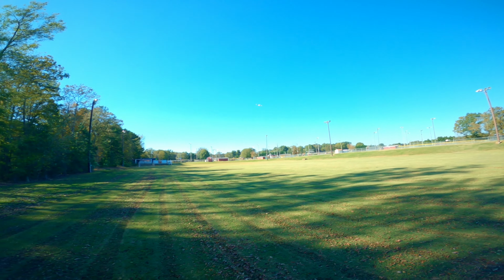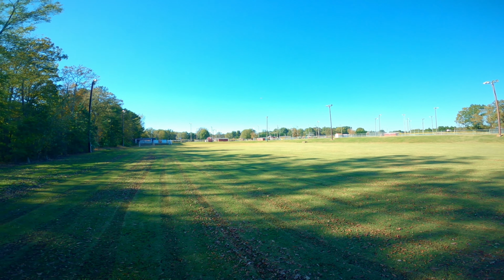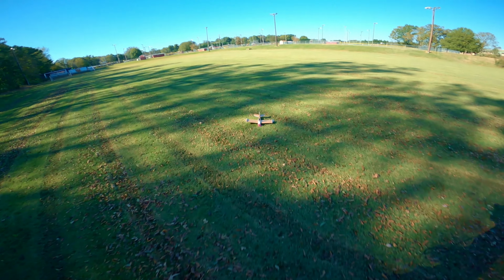Oh, okay, it is pitching up a little. Oh yeah, it's pitching up quite a bit. Yeah, it's pitching up way too much. Here we go, we're gonna come in for a super gentle landing. That actually, wow, that was pretty super gentle.